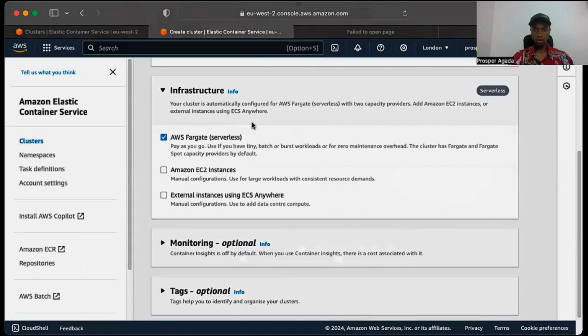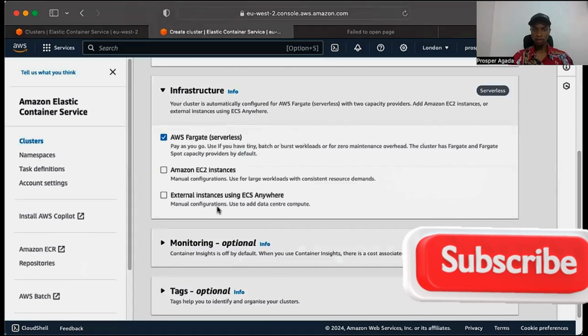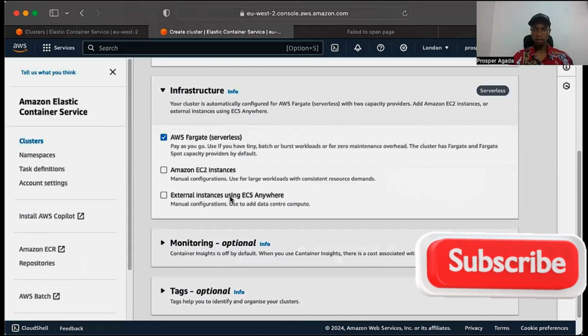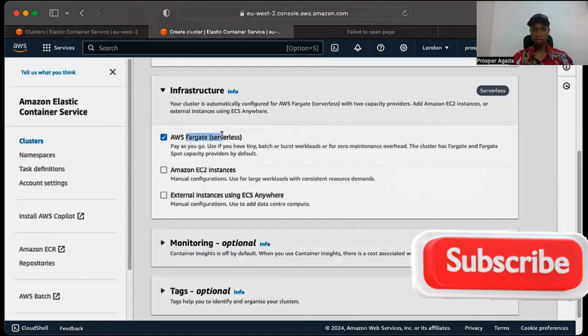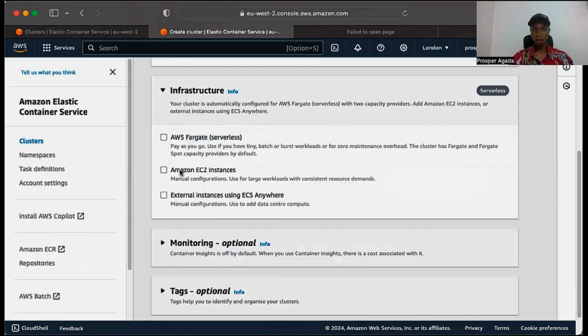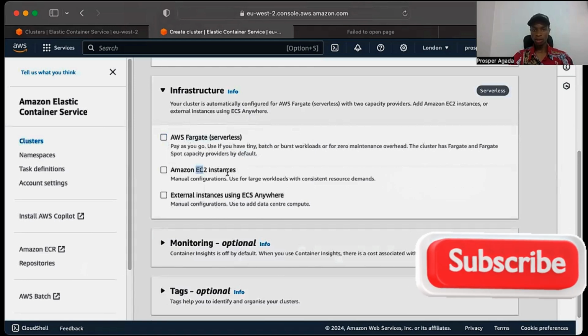For the infrastructure, you can select any of these instances you want, that's any of the VMs that you want to run in your cluster. You can select either Fargate, that's serverless, or Amazon EC2 instances, which are virtual machines.